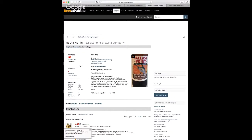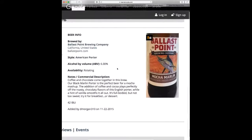Okay, on Beer Advocate, it gets a score of 91 out of 38 reviews. It's styled as an American porter. They called it an English porter. I would tend to go with what the brewer says. You know what I'm saying?